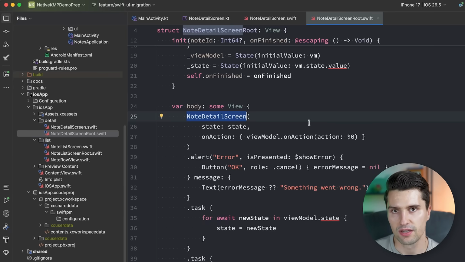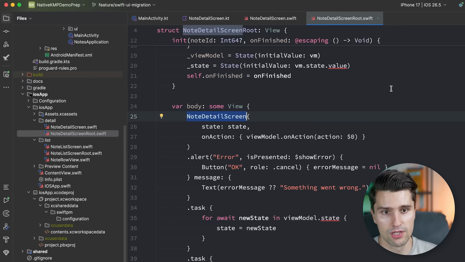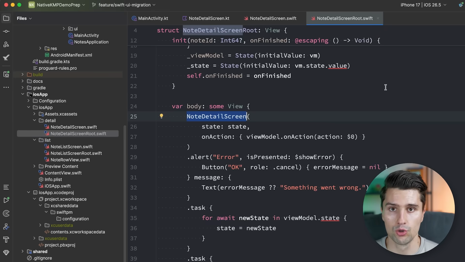You could, of course, also think about not sharing the view models and actually duplicating them. Then you would have a true Swift-specific presentation layer here. This would also work, of course. But then the downside would be that you have to duplicate the state mapping logic and all that. And especially if you have a very stateful app, it's very advisable to share that, since then you, on the one hand, minimize bugs. If there is a bug, you just need to fix it once. You only need to test this class once. And you really just have minimal duplicated code, which is, in this case, really just the raw UI itself.